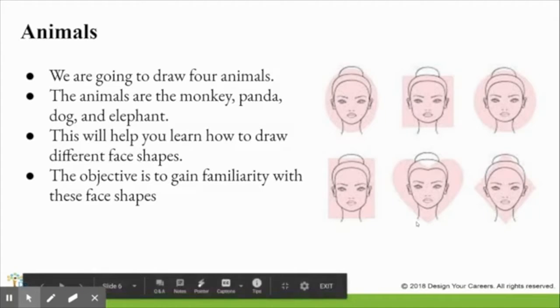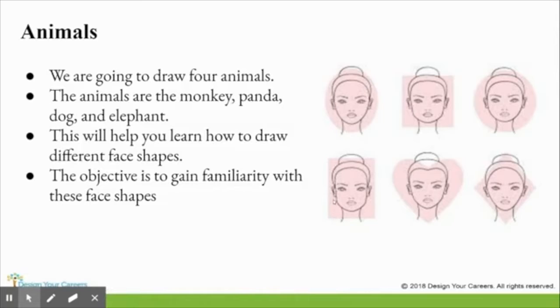For example, this one has a more rectangular kind of face, like it's a bit less curved, and then this is an oval kind of face, right? Like it's a bit more curved. So yeah, that's what I mean by face shapes. We're going to just gain familiarity with these face shapes.